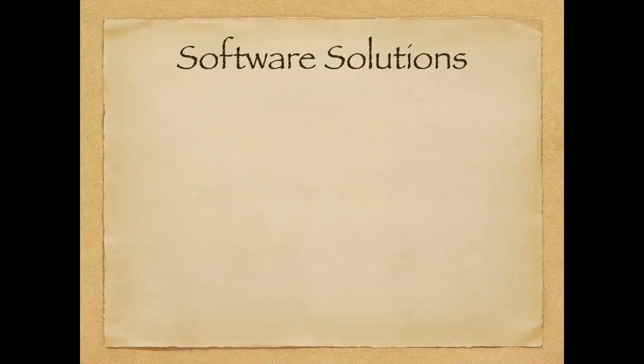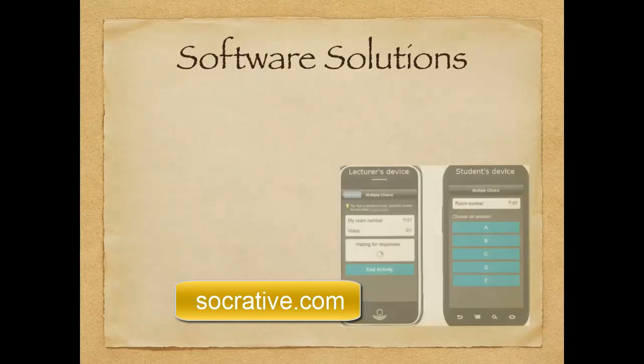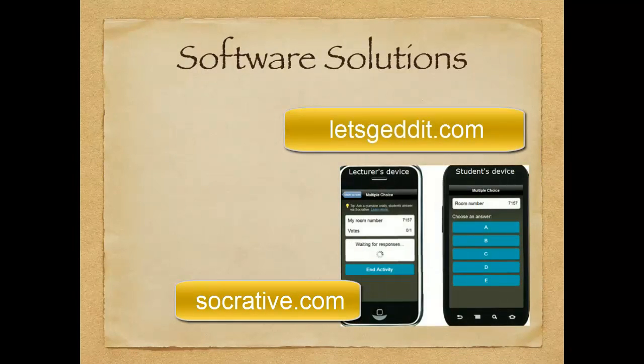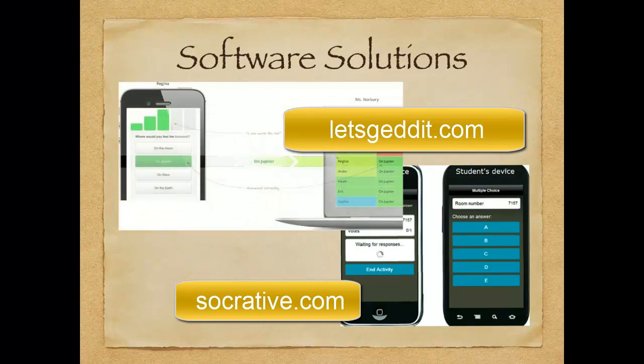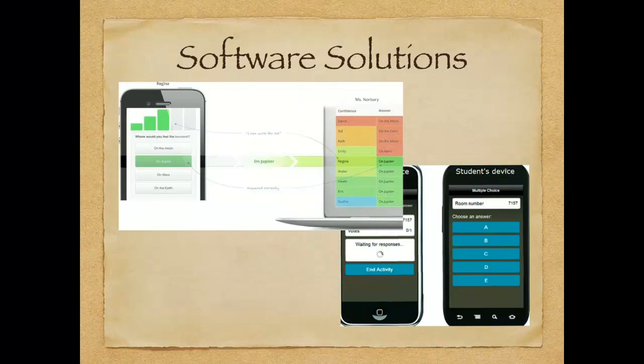So, two of these software solutions are Socrative, which some of you are already using, and GetIt from letsgetit.com. This is something that I just now have found out about, but either of these solutions enable you to ask questions on the fly. You don't even have to preload things. You can just ask a multiple choice question, and kids just answer with A, B, C, D, or E, and you tell them what the choices are, and then you can tell what their answers are. You get instant results. You can also set up pre-made questions, even quizzes. You can quickly see what problems you have to address with whom, because you see what every student answers.